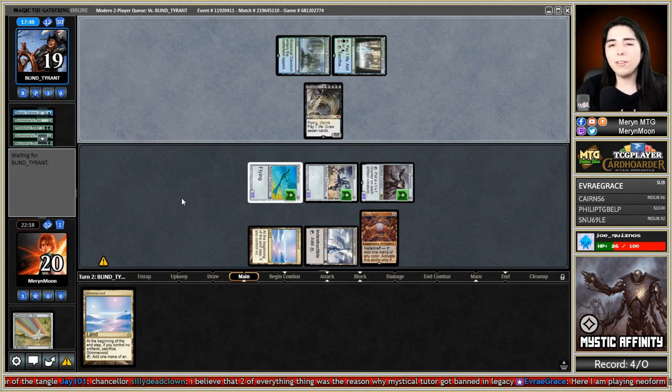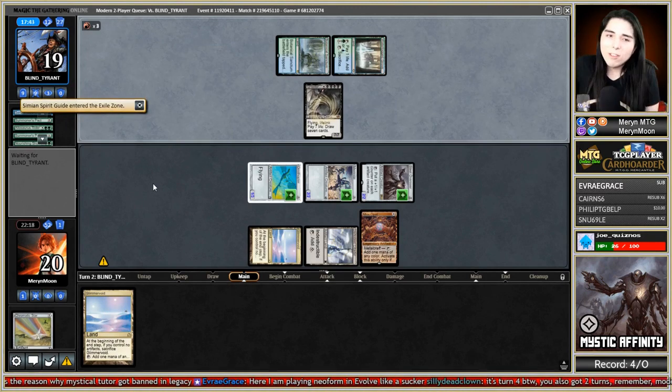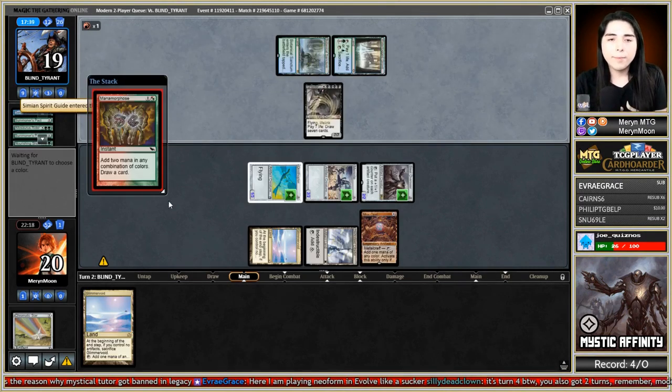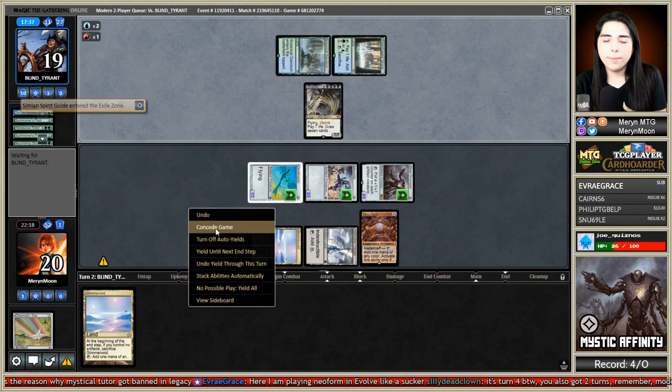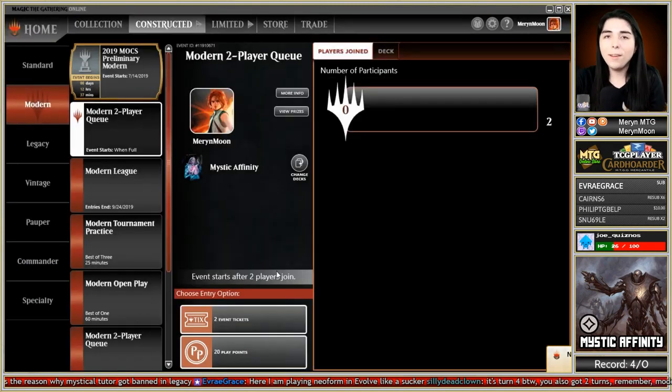So it's just such a synergistic deck, and it's so easy to go off with it. You got so much consistency in that deck. This deck has like a 90% chance of going off on turn two. It's crazy. I'm just going to concede. I know they didn't fizzle. All right, so that is Neobrand for you.